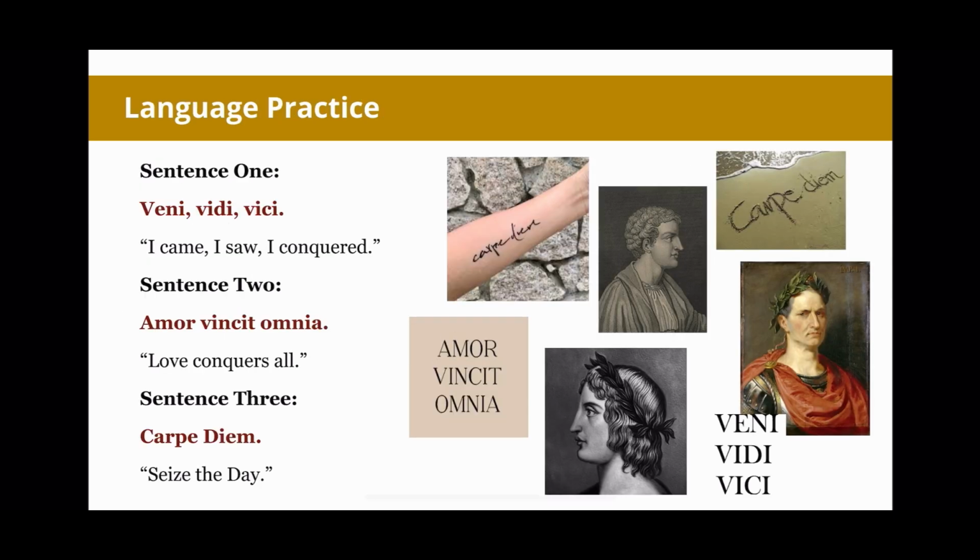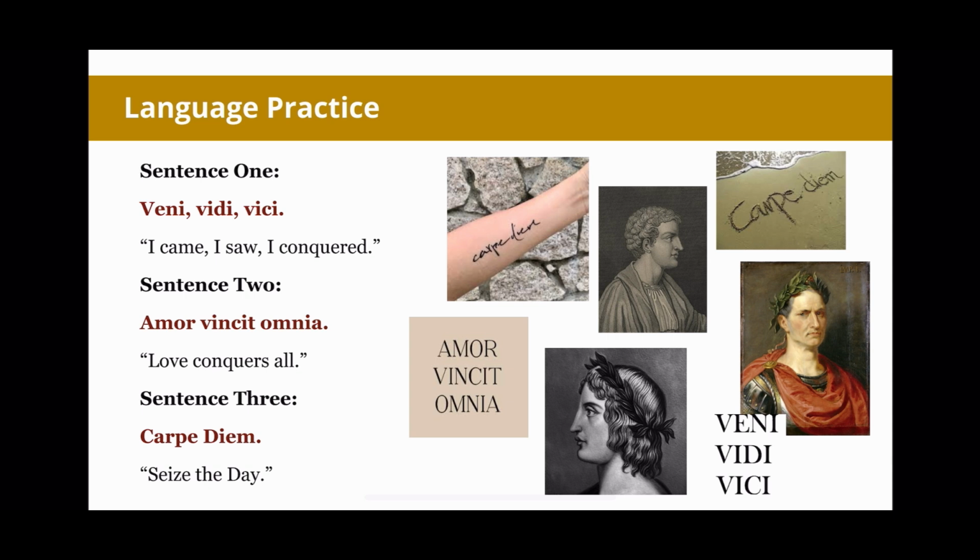And then for our language practice, all of the sentences are popular Latin phrases that have come from Roman history, philosophy, and literature. The first sentence states Veni, Vidi, Vici, which in English is I came, I saw, I conquered. This was a famous quote from Julius Caesar after his victory in the Battle of Zela.